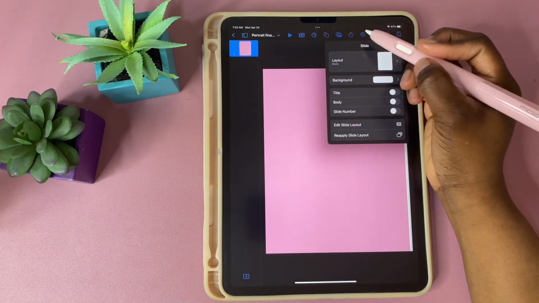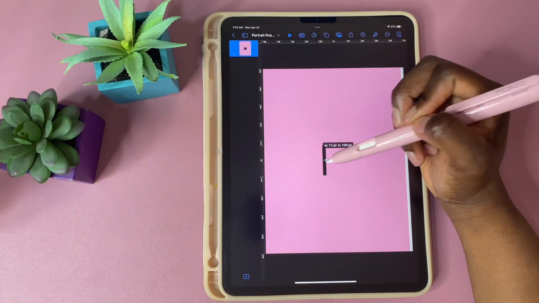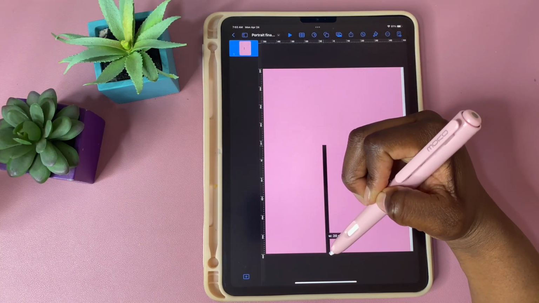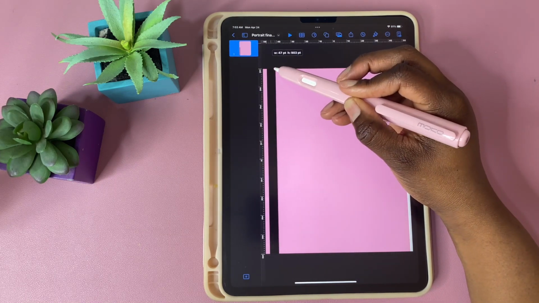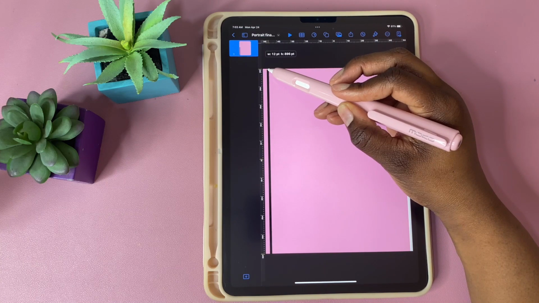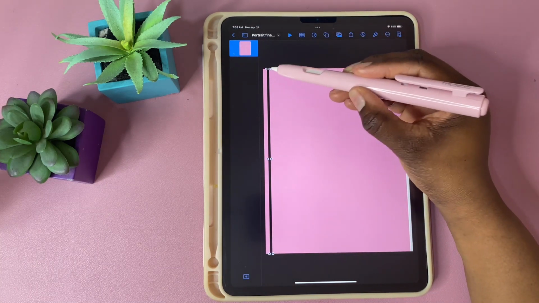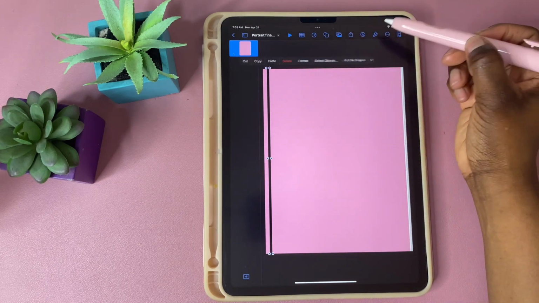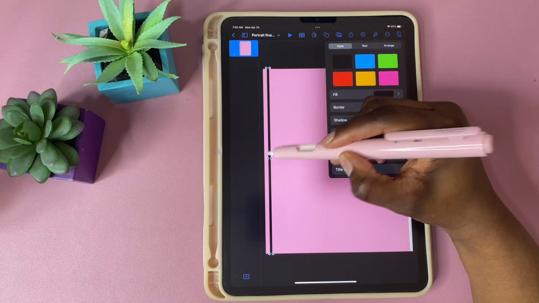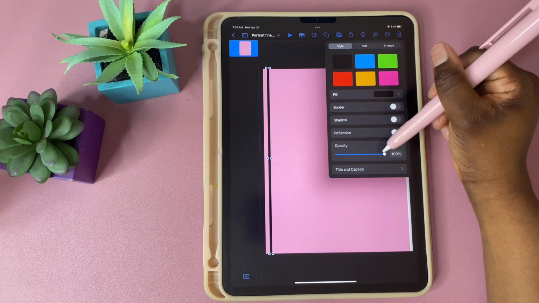Our cover is still looking a little bland. So what you want to do is go back to the shapes, click on square once again, and we're going to make like a really, really skinny, slim rectangle looking thing. This is going to be our shadow. Like, you know, when you have that crease in the binding of the book or whatever you would call it, we're going to try to mimic that. So use a black rectangle. And what we're gonna do is change the settings to really make it look like shadowing.